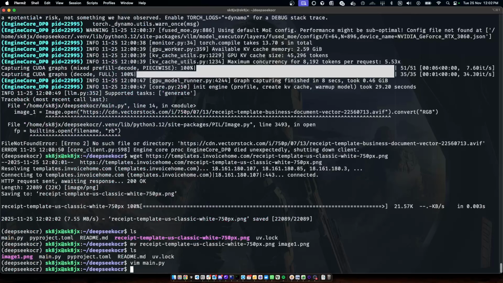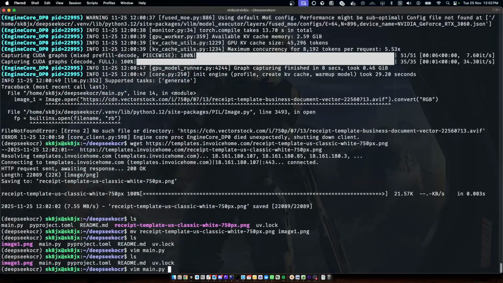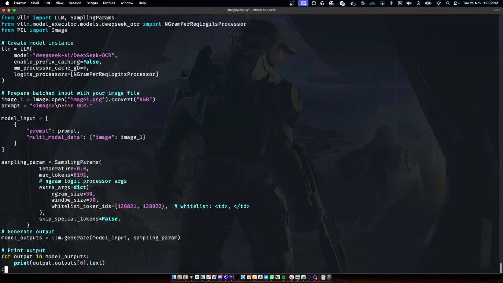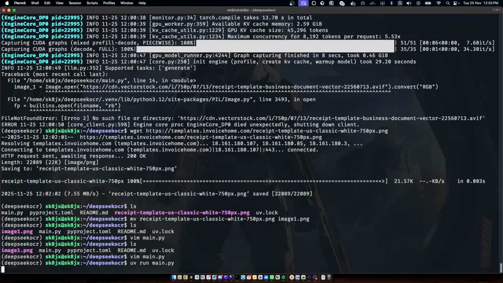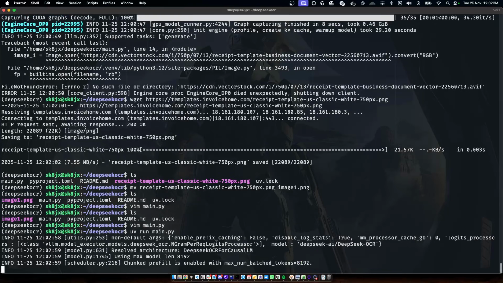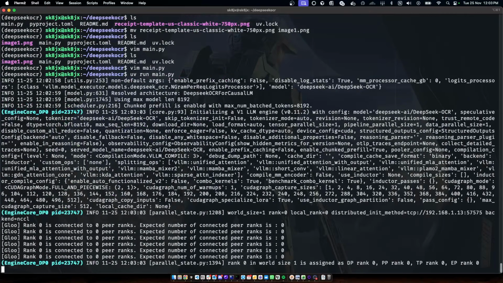I think that's the name, right? Image1.png. Okay, let's run again. UV run. I hope the path is correct. Usually you need to put // in front of the file name, but I'm not sure about this. Let's see.